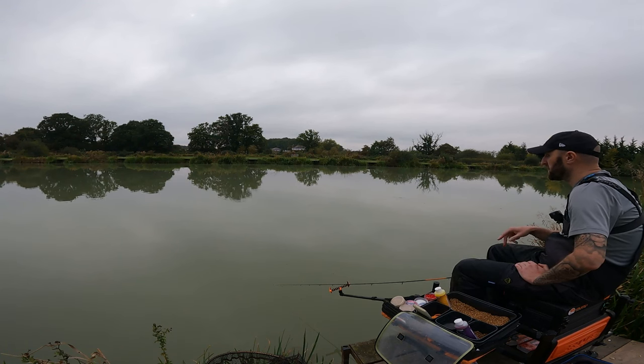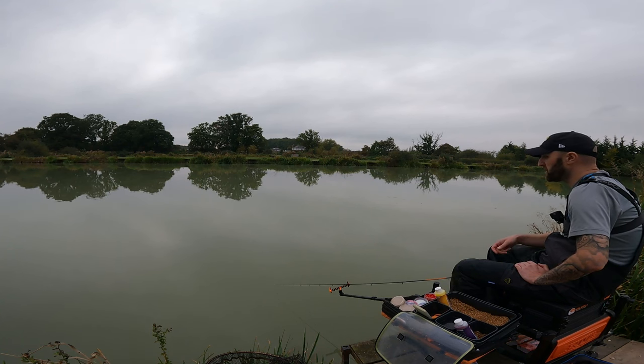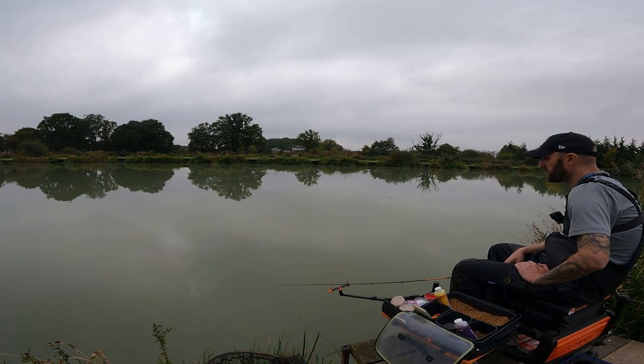You don't want to be constantly throwing them in because that is only going to draw them fish up and then keep them up. Perfect if you're catching and you want to catch them shallow on a one or two foot deep rig — absolutely perfect for that, slapping your rig in on the pole. But today we're just doing this little short method exercise, just to show you it's not all about chucking right out to islands, the other side of the lake, or 20-plus metres. These fish are willing to feed in close on the method.